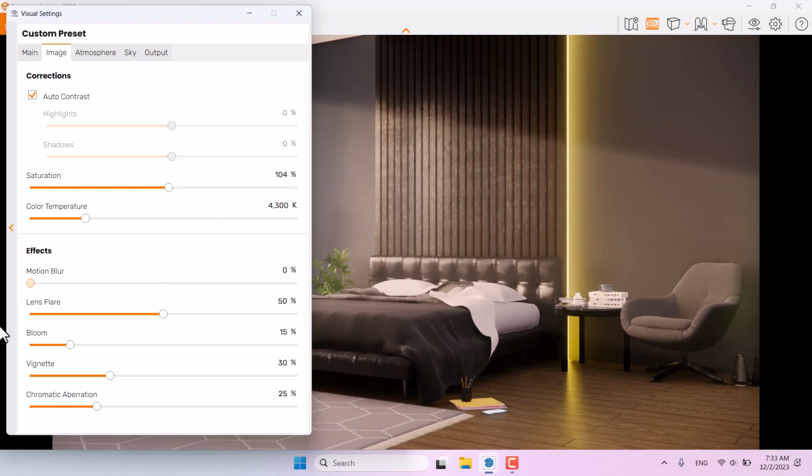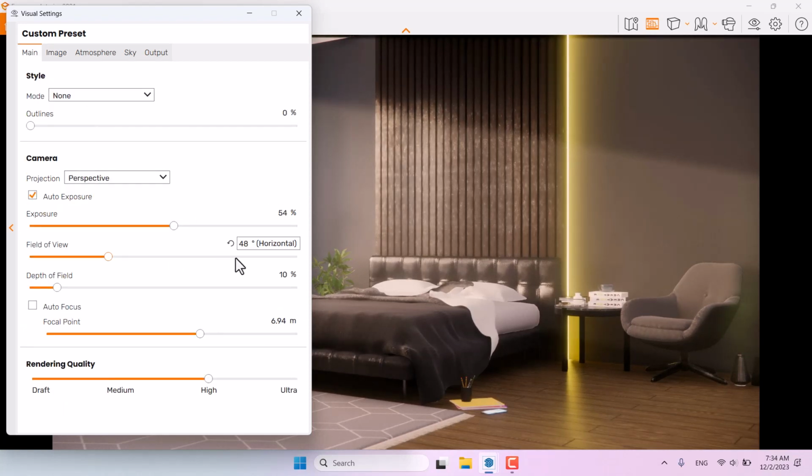So effects are not really useful, lens flare not really useful, bloom is not really useful because we don't have any sun position in front of our camera. But if you want to manage these lights in your effects, you can increase the bloom option a little bit and you can see more lights in here. It can make your lights a little bit faded out and it helps you to create some artistic renders. 30% is good and lens flare can be increased to 60%.